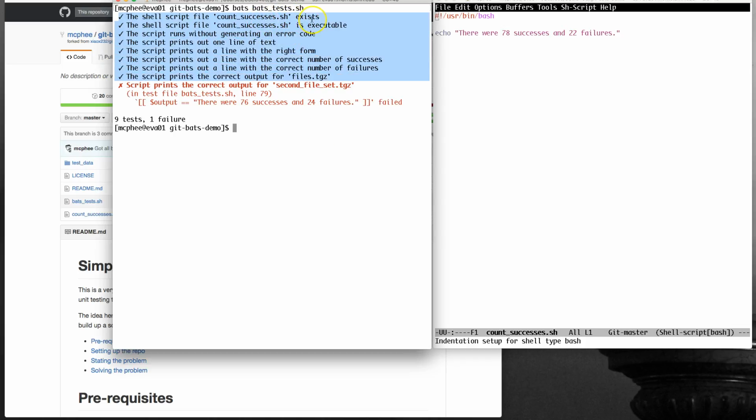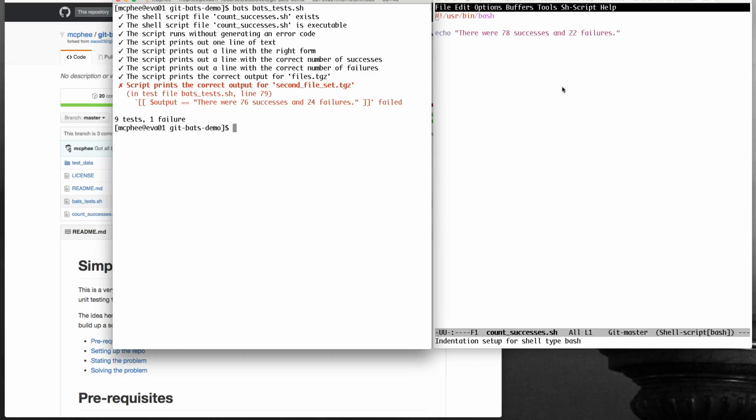We have a shell script that exists, it is executable, it runs without generating an error code, it prints out one line, the line has the right form, there were some digits successes and some digits failures. It prints out the right number of successes, at least for files.tgz, it prints the right number of files for files.tgz, and then overall it prints the correct output for files.tgz, but it fails to print the correct output for second file set.tgz, where there should be 76 successes and 24 failures instead of 78 and 22.